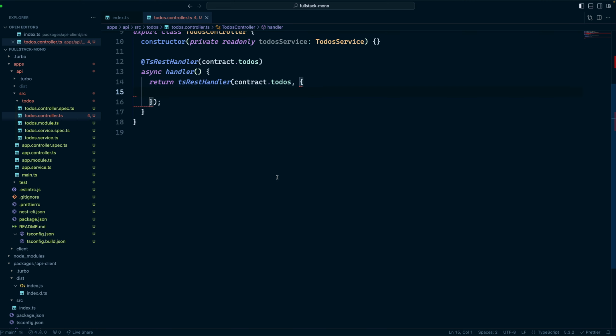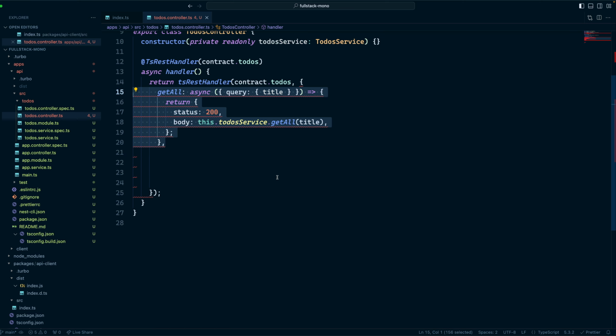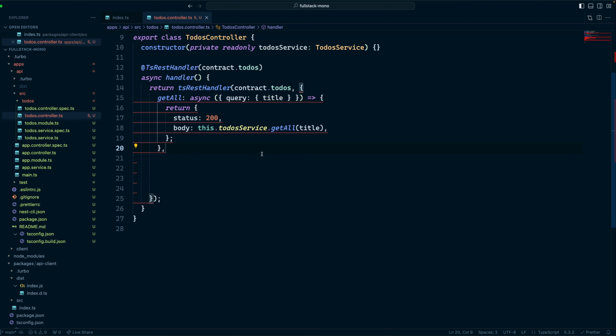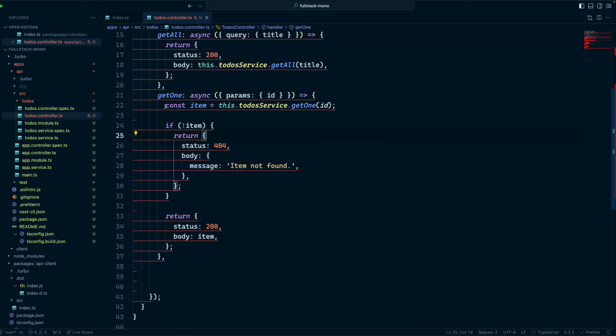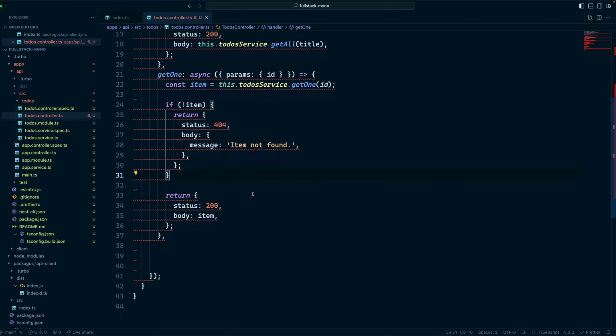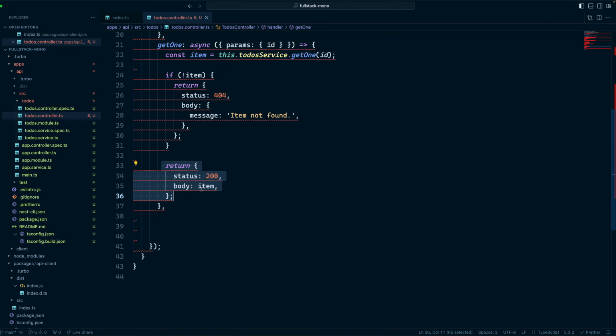All right, so let's just run through each of these real quick, one at a time. So in our contract, we need to implement a get all, right? So it has to return a status 200. And you'll notice we're going to be utilizing the to-do service, which we haven't really implemented yet, but we'll do that in a second here. But let's just go through each one. We'll have a get all, a get one, and here you can see that it's trying to find a to-do using the service, and if it doesn't find it, it's going to do 404. Otherwise, it's going to return 200 with the item.